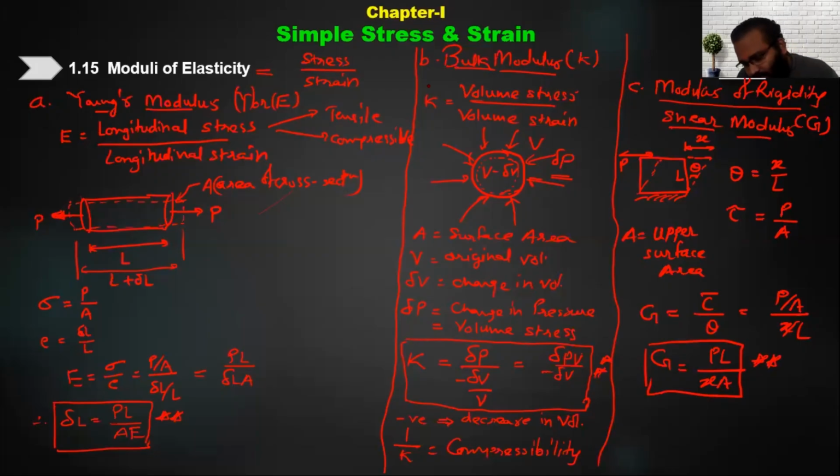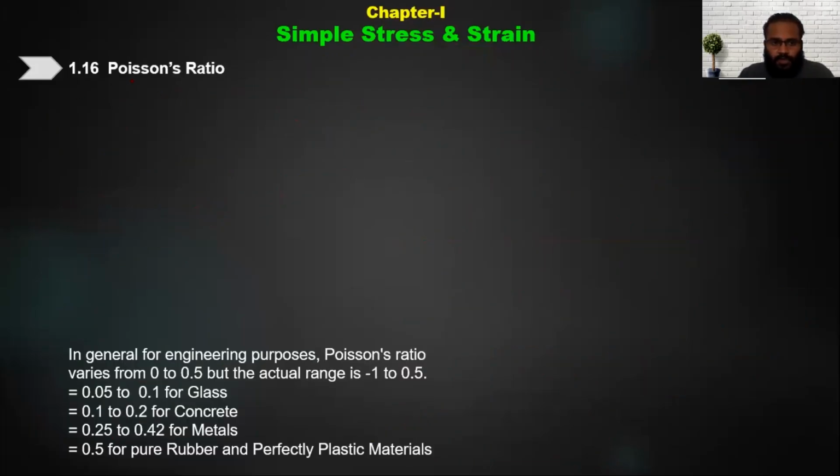How much time do we have? We still have 10-15 minutes. So let's quickly discuss another point known as Poisson's ratio. Now we know that whenever a material is subjected to one type of stress, load in one direction, it not only deforms in that particular direction, it also deforms in other dimensions also.